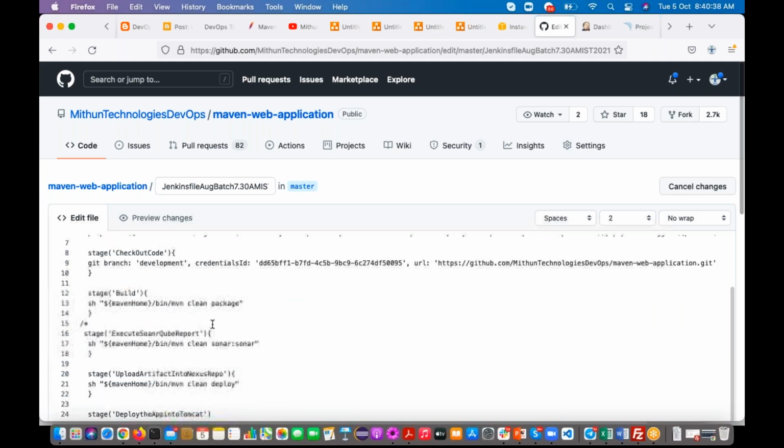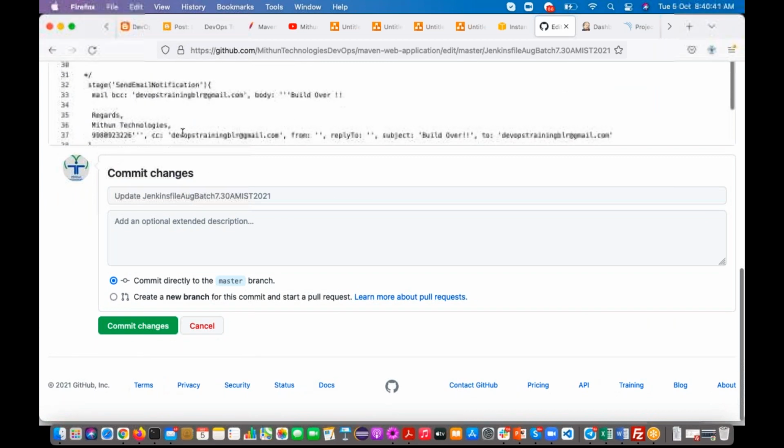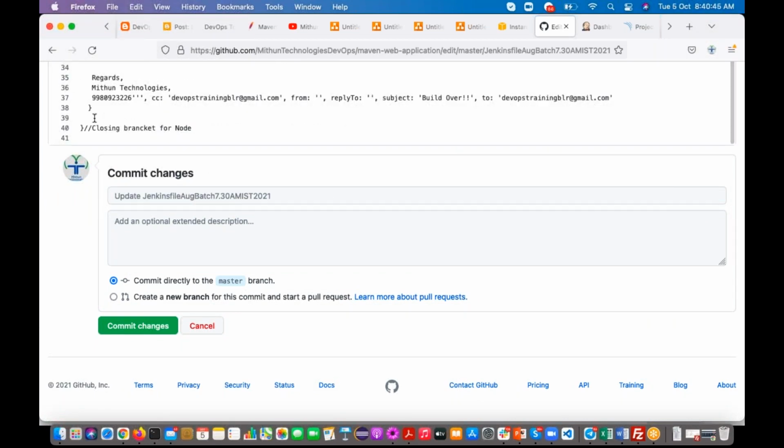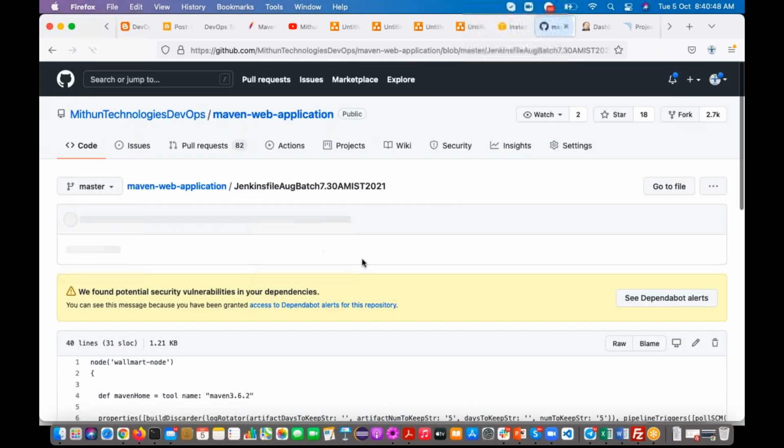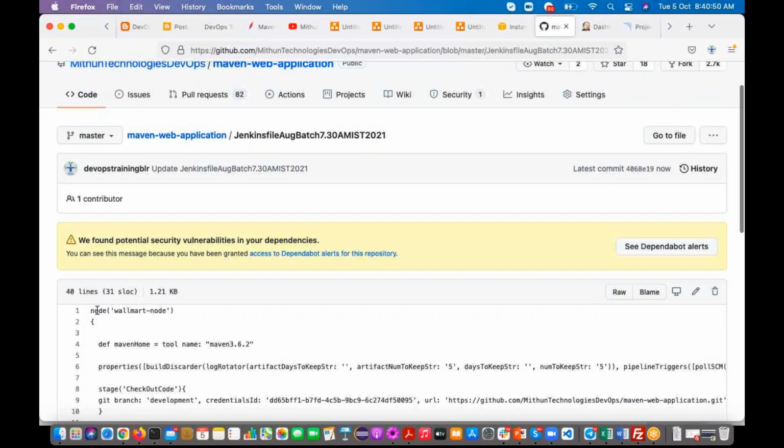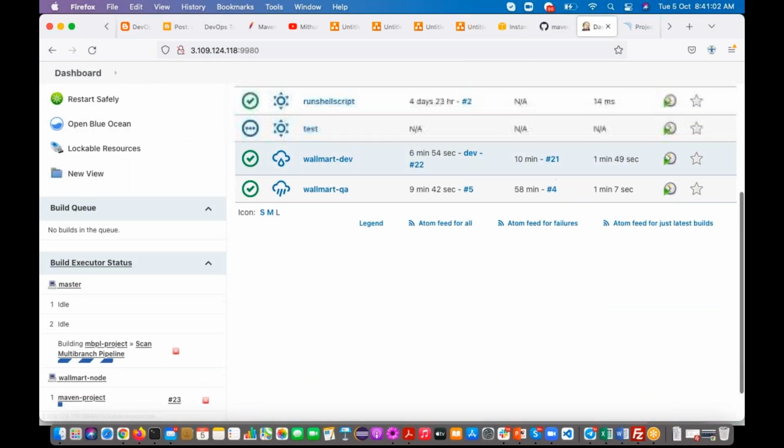If you don't want to send email notification, comment this one also. Save it. Okay, so I have just configured the node name here. If you don't specify any node name, it is going to run on the master instance.